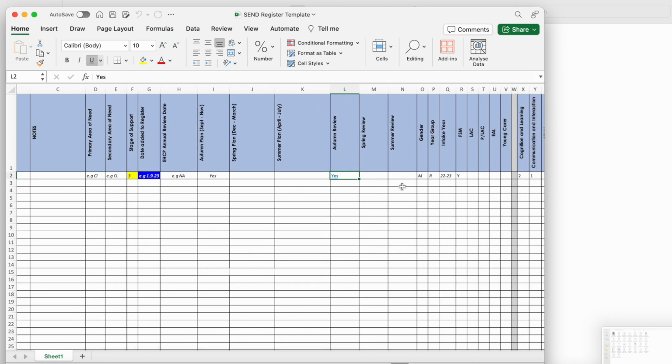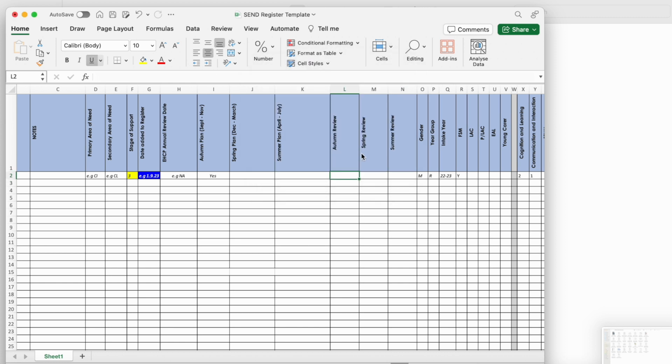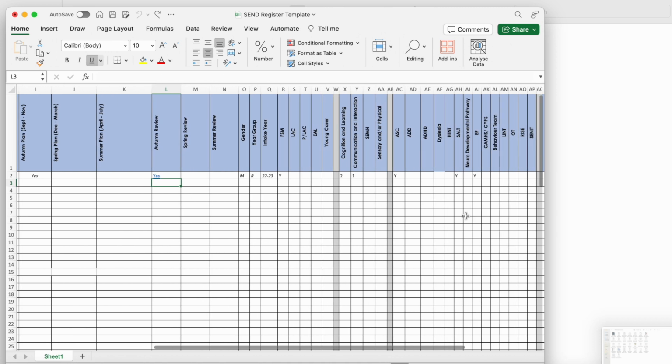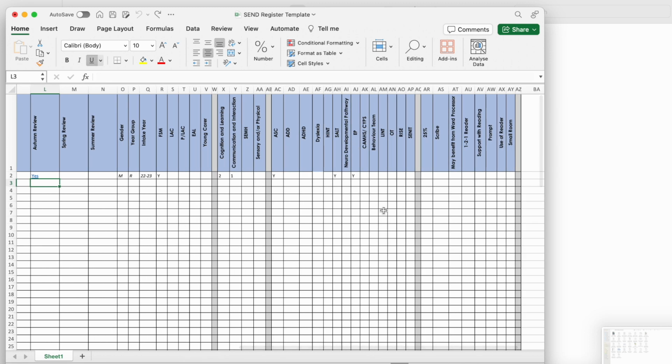We also have this hyperlinked. So in the documentation, it shows you how to hyperlink something, so that when Ofsted come, you have everything in one place, so that you can bring up review meeting notes, you can bring up support plans very quickly and easily so that everything is in one place.